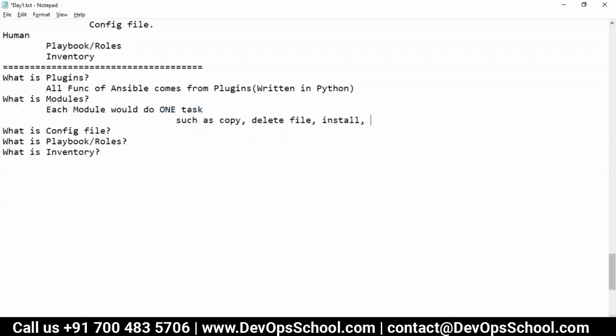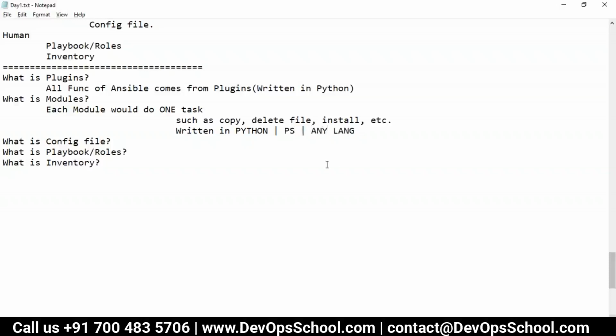Now this is also written in Python or PowerShell or any language. Remember, understand this. A module does one task such as copy, delete, and install, but where? Understand that.